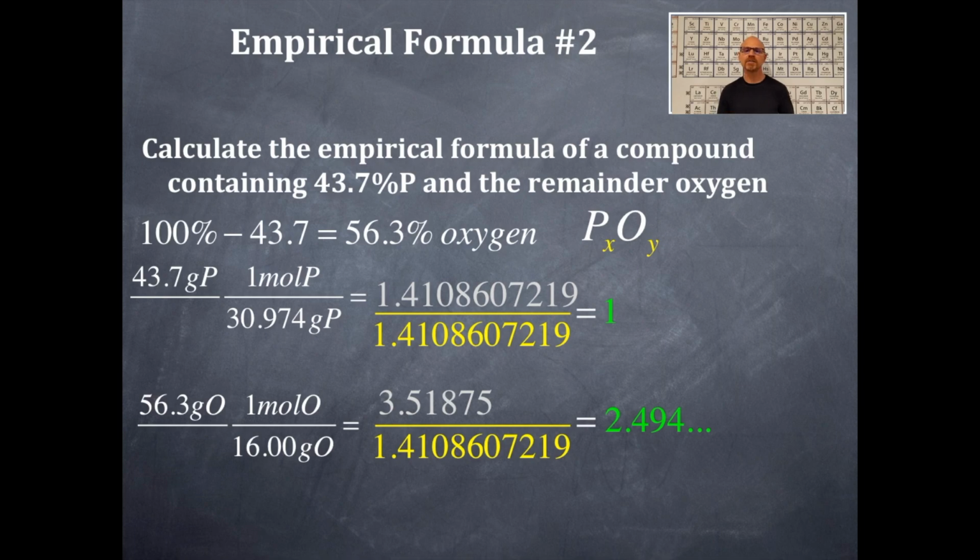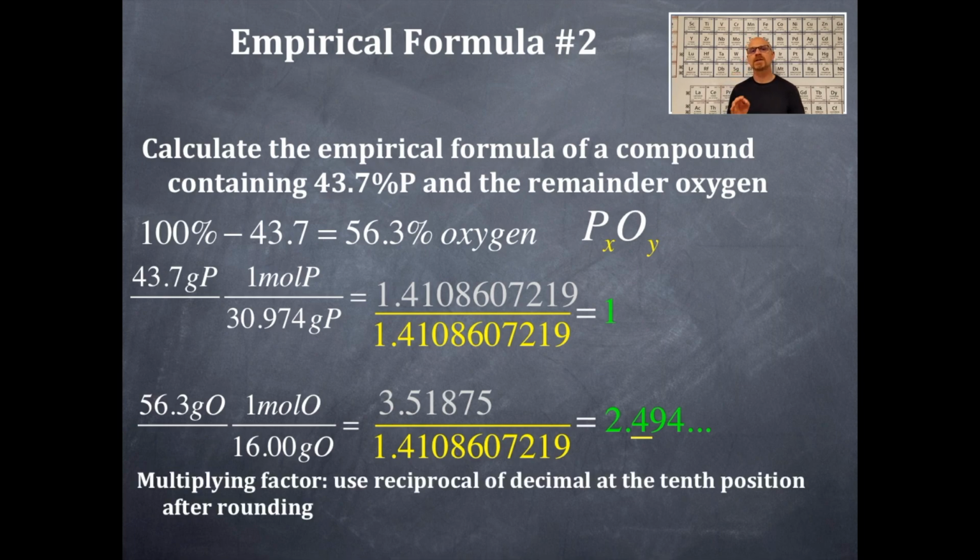So where am I looking for rounding? I'm looking at this 4 for rounding in the 10th position. It happens to be a 4. It's not a 0. I want a 0. Or I want a 1 so I can subtract a 10th. Or I want a 9 so that I can add a 10th. But it's not either one of those. So here's the problem here. I need to figure out what I need to do to multiply this number so that I get a 0, 1, or a 9. So here's the multiplying factor, and here's how you do it.